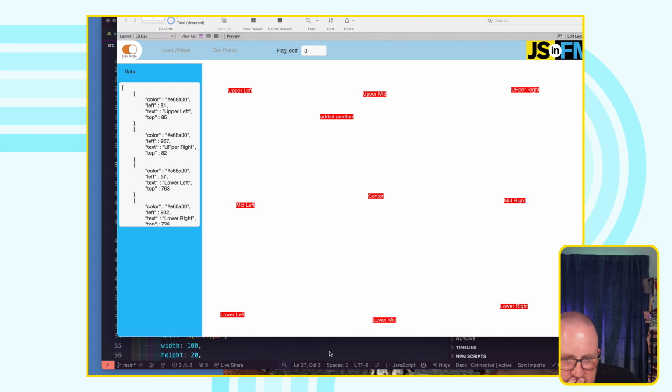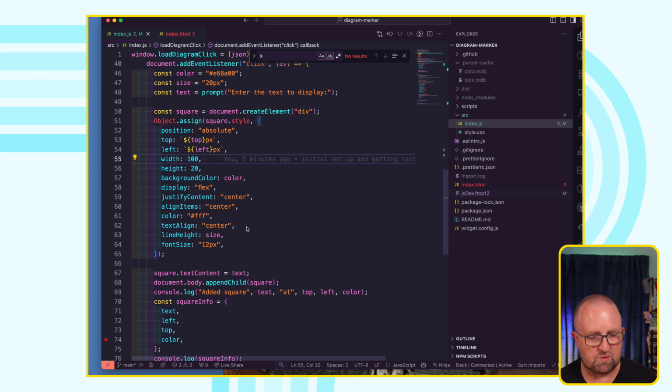Now, what else do we need to do? The original poster asked about putting an image in there. We'll do that later. I want to get this looking nice first.